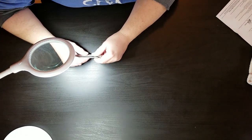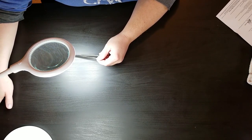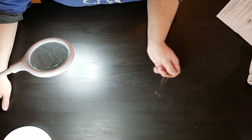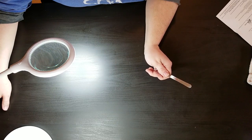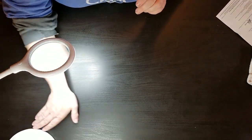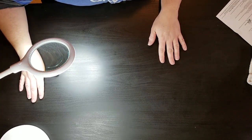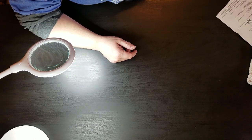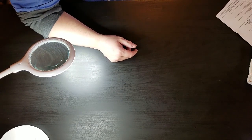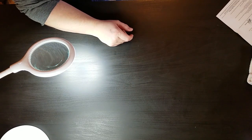The good thing about it is if I was working at the other table, I could leave the clamp here, unplug it, and have the base set up over there. It would be pretty quick to move it around. I've actually sat here before with a handheld magnifying glass to draw a detail line, so I won't have to do that anymore. This other small one I have comes with two different magnifications and has a little LED light — it's super transportable.